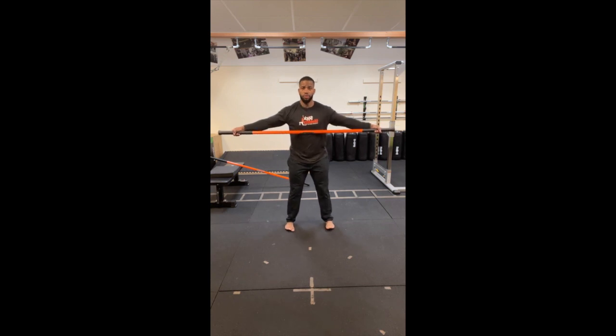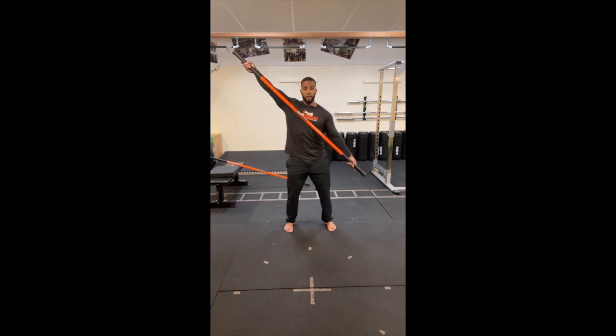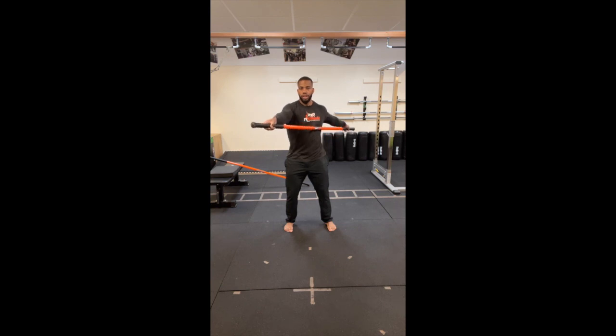I'm going to take roughly a shoulder width stance. Squat down a little bit. Squeeze the glutes. Make sure you keep them tight, folks. We're not trying to get any rotation from the lower body here. So, left hand starts up. I'm going to drive that left hand through. Right hand comes back, up, and over. Keep it slow, controlled.